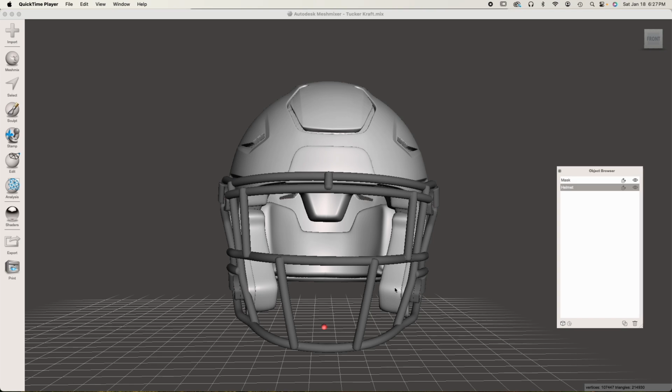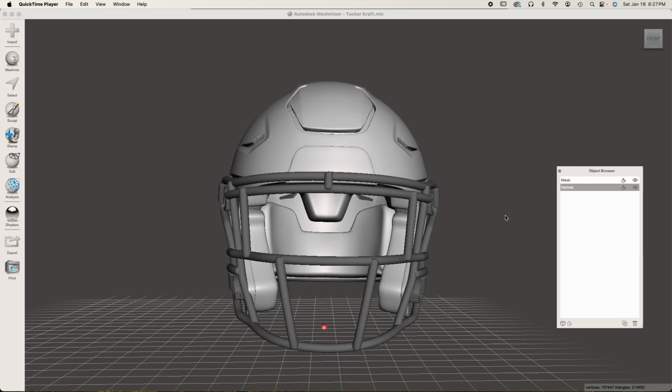So after we do this helmet, if you want to stick around, we're going to cut and key an entire figure that I have ready to go. Or if you're more interested in just how to cut and key a figure, you can skip ahead to that. But we're going to start by adding some pegs to this face mask.